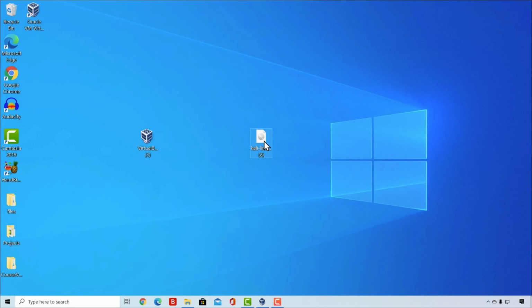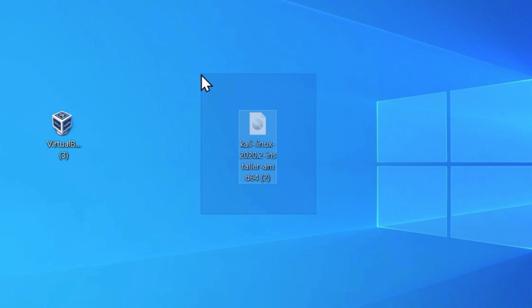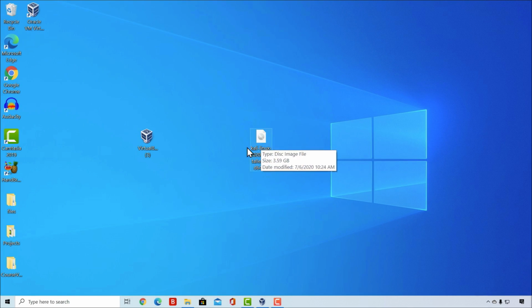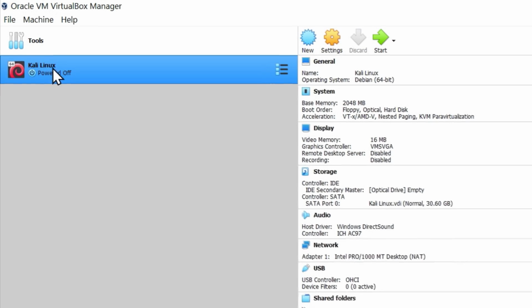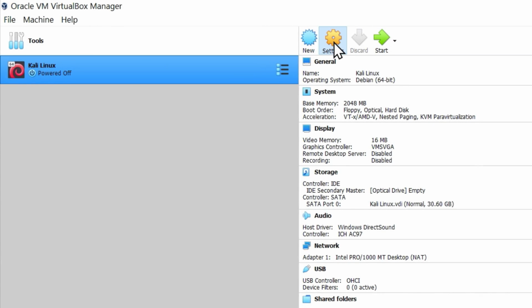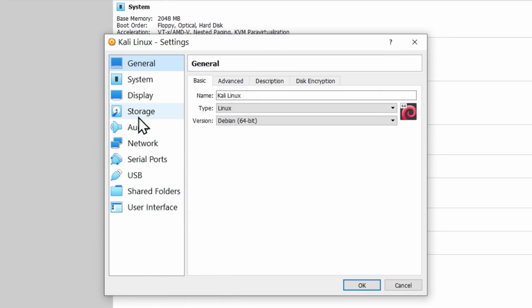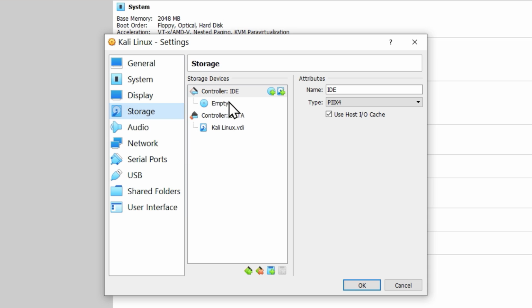Before we proceed and start it, there is only one more thing that we want to do. Remember this ISO image or this operating system? We need to somehow add it to our virtual machine, so that once we install the operating system, it knows which one to install. So to do that, we navigate back to VirtualBox, we select the virtual machine, and we click on Settings. Now you will notice that there are a bunch of settings right here, which we are going to explain later on, but for now, you want to navigate to the storage, and here is where we want to add our ISO image of Kali Linux.